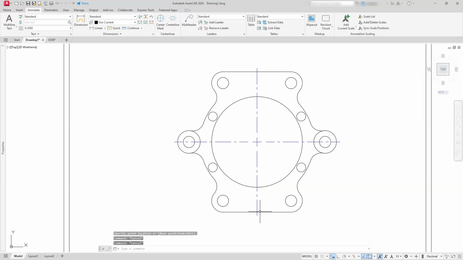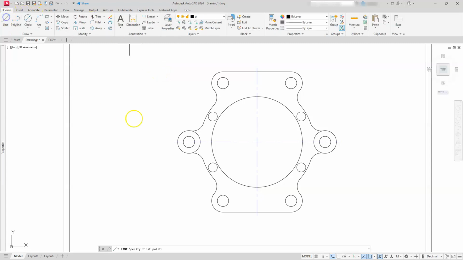Next thing I like to do is I like to go ahead and make my center lines that are going here. Now you got two different options of how you can do this. You can either use a center mark and rotate it, or you can customize and make it. In this case, I'm going to customize and make one for you, right? So what I'm going to do is I'm just going to draw a line from this midpoint here, and I'm going to go out to this center.